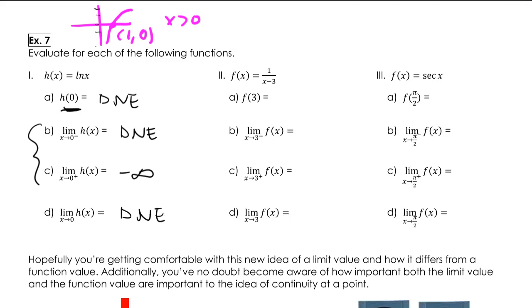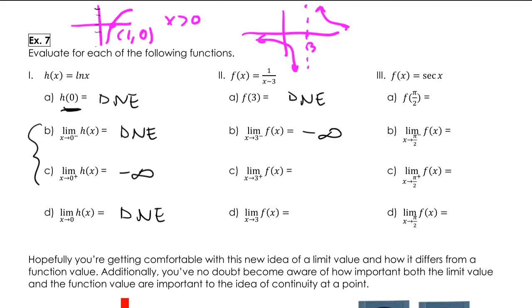Okay, this function is actually going to look like this. 3 is a domain restriction. Do you see that in the bottom? You get this function and right here. So if you look at the denominator, x can't be 3. We have a vertical asymptote at 3. So what's f of 3? Well, didn't we just say it doesn't exist? If you take the limit as you approach 3 from the left, it goes to negative infinity.